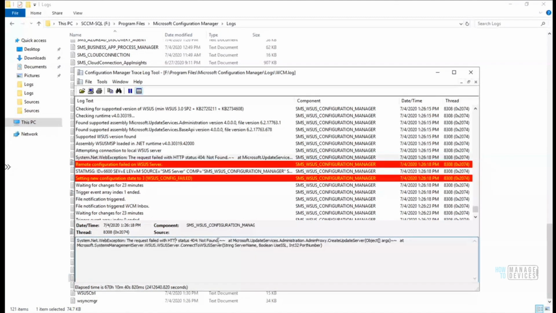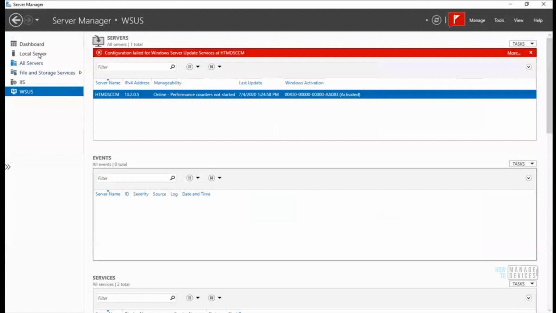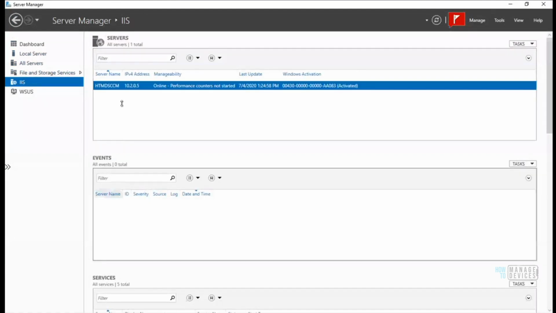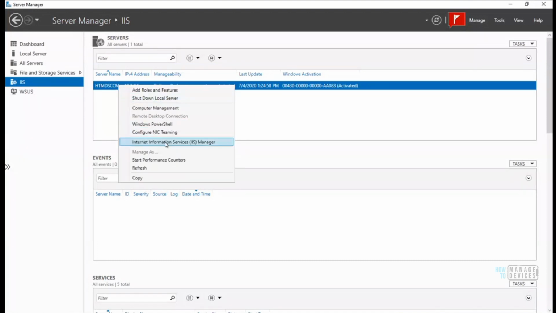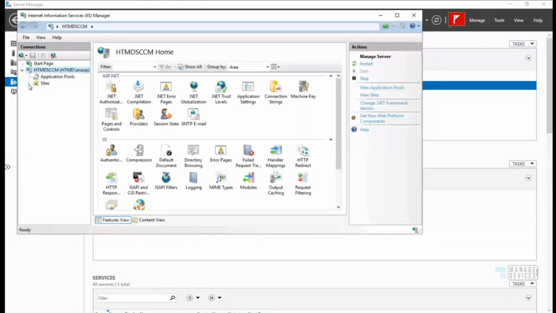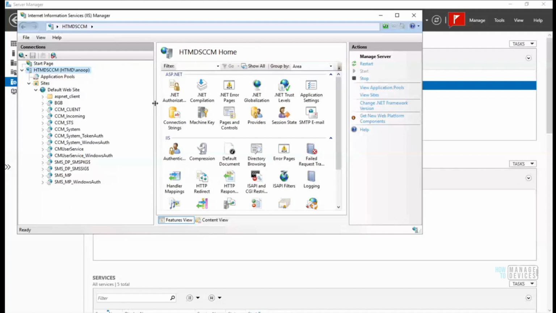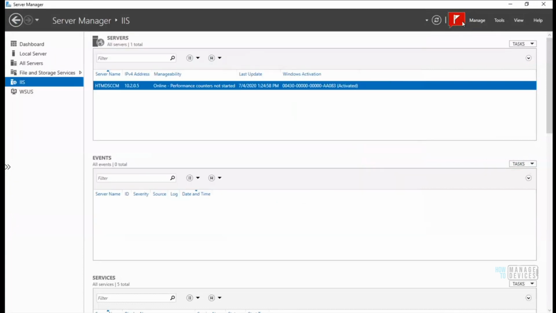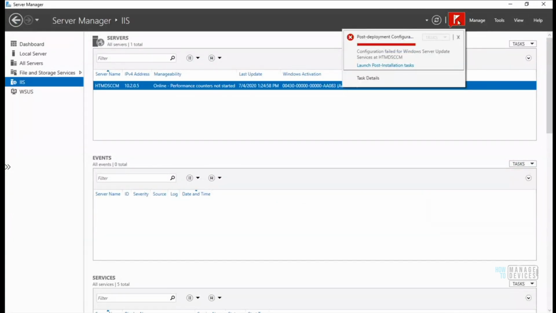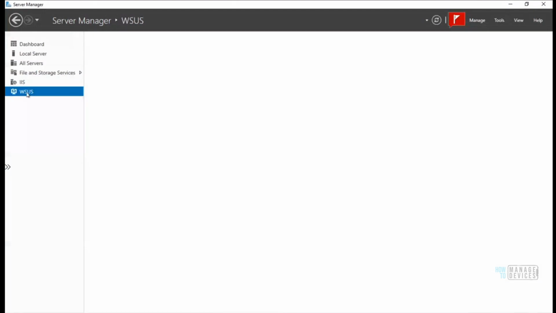Not found, not found. Okay, obviously, because in IIS, if I launch IIS, all these are coming through IIS, right? If I try to log into IIS, there won't be any websites created for WSUS over here. In DP and MP installation, we have seen these things got created, right? So in this, our WSUS is failing on us, which was not an expected situation. I was not expecting this to happen, but it happened now. We need to do something about it, right?